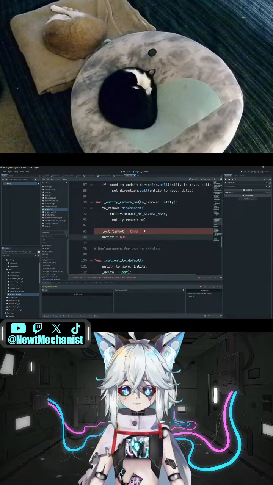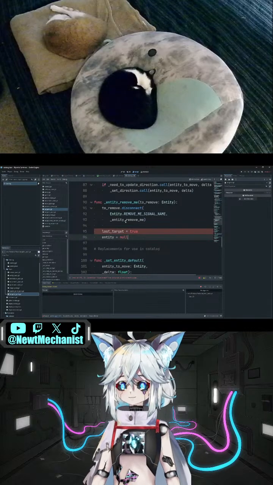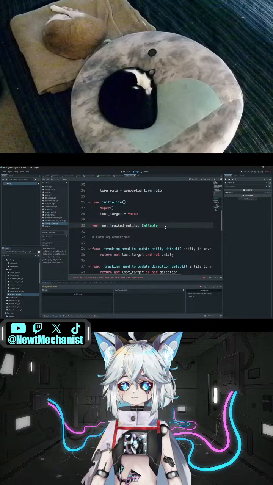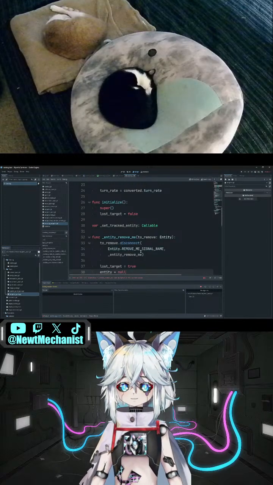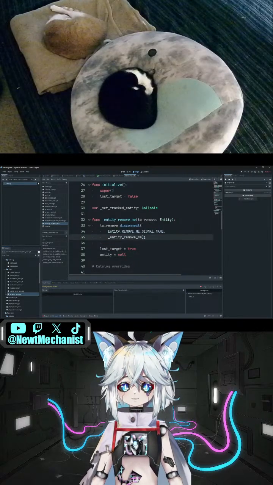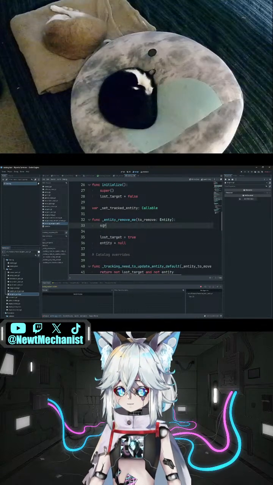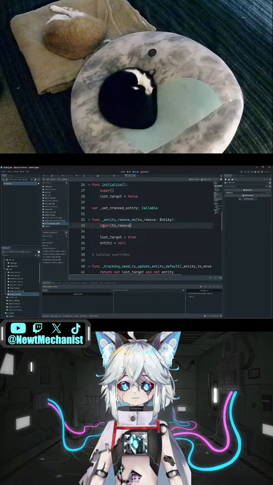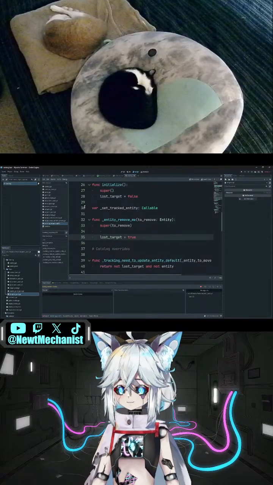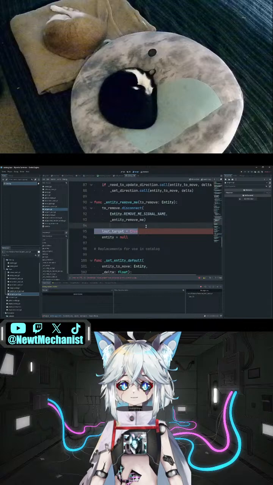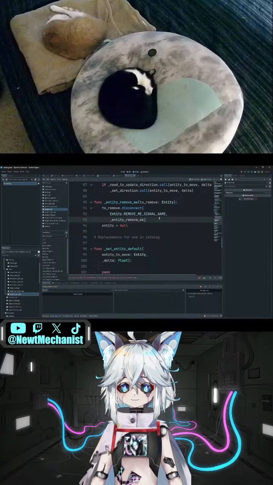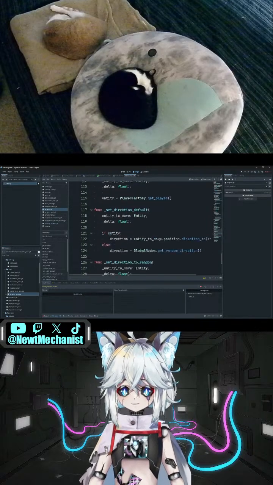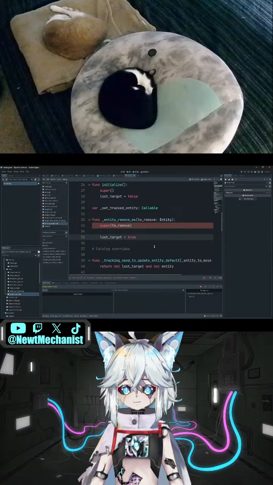It'll override and it'll call super. Here we go. Call lost target there. Tracking targeter.